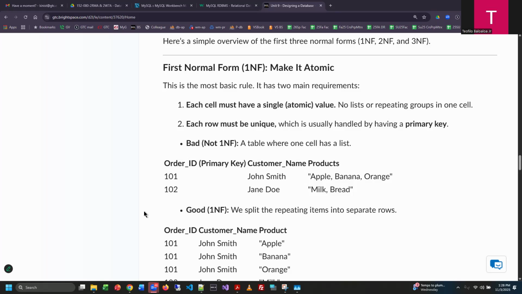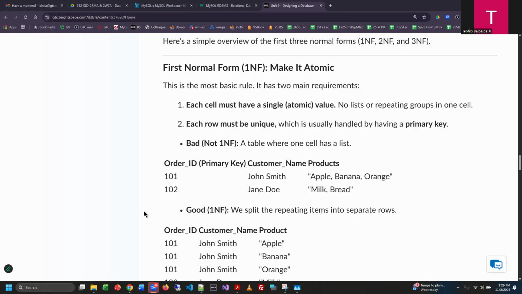Normalization is what we think of as a process. I talk here about first, second, and third normal form. Most database designers don't really take it beyond that. There is fourth and fifth normal form and a couple of other forms that you can apply to databases. First, second, and third normal form are considered normal in database design to eliminate redundancy and inaccuracies, and basically make sure the data is correct. That's what it's about.